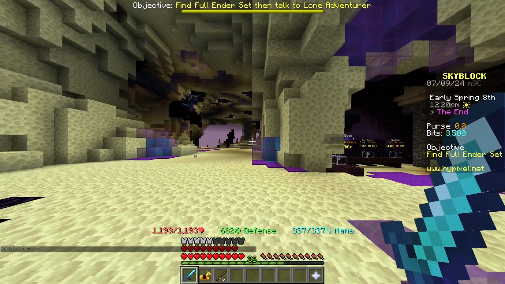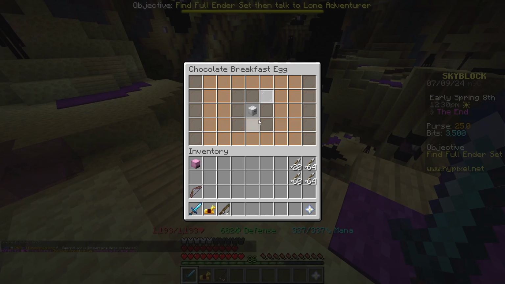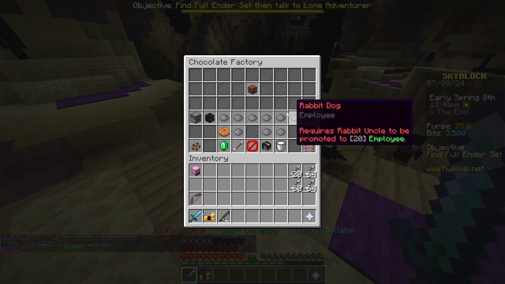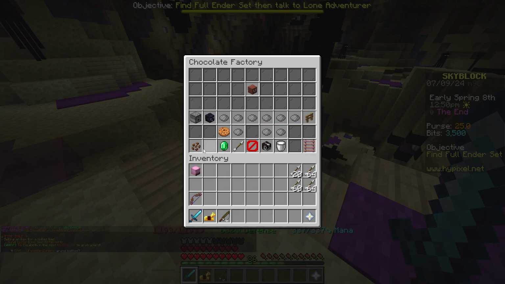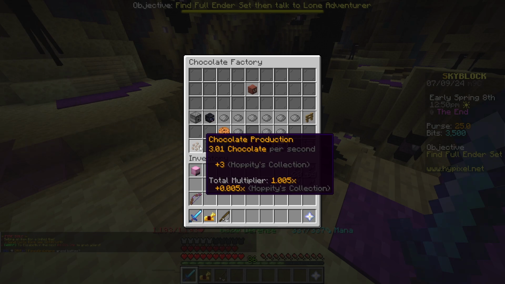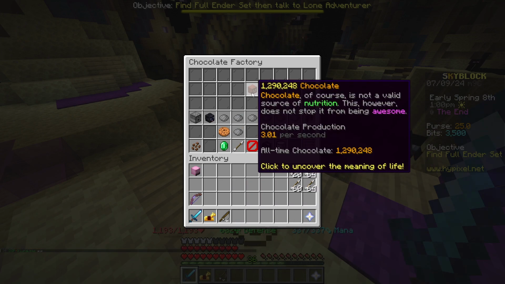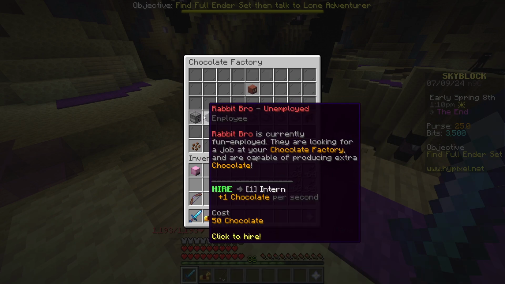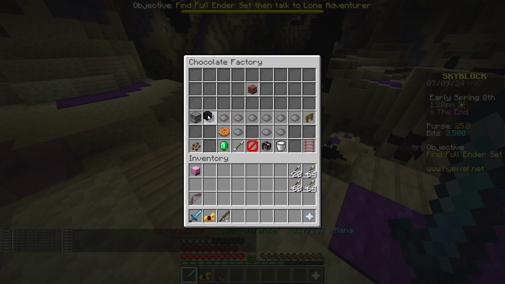Damn, mining fatigue and haste really going crazy. Alright, let's see, let's see. See, the lone wanderer isn't there. What the? What? I'm so confused right now. All-time chocolate, 1.3 million almost. I can buy so many of him.